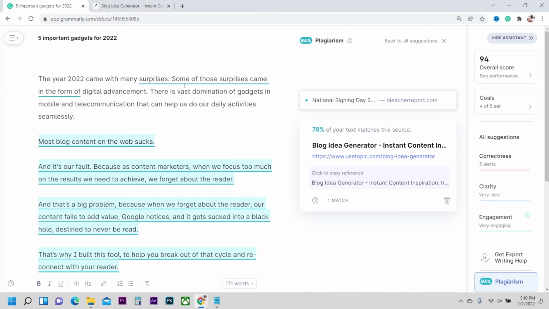The tools I'm going to show you next will guide you on how you can creatively copy ideas from other websites. So I believe you've been getting a whole lot of value. The next tool I'm going to show you will now help you to copy creatively from other websites without Grammarly detecting it as plagiarism. I'm not showing you these tools so that you can misuse them. I'm showing you these tools so that they can help you to fast track your writing skill, help you write faster and make more money.